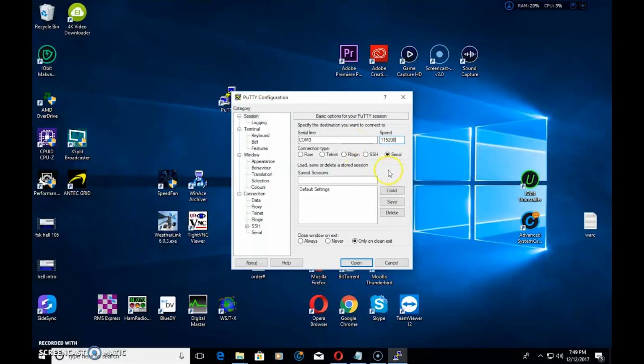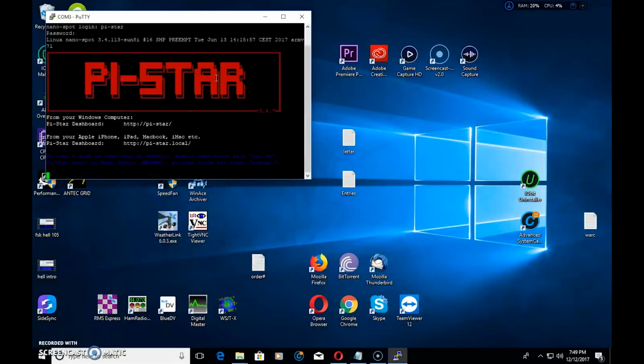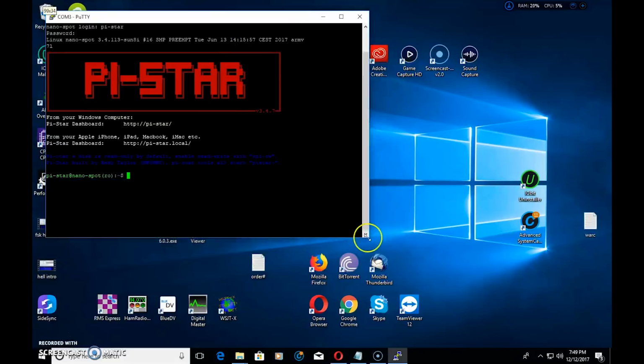It's all in the manual, guys. After that, I didn't touch anything else here. I'm just going to click open, and it brings open my terminal window. I'm just going to click enter, and now it's waiting for a login. So the login, by default, is pi-star. And the password is raspberry. Okay? Once you type it in, boom, you're in the Pi-Star.